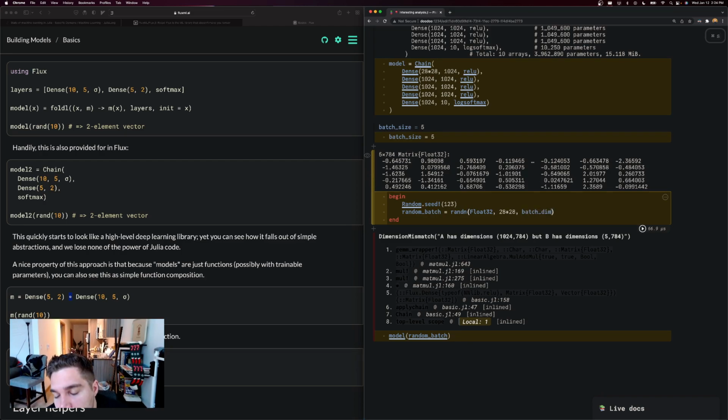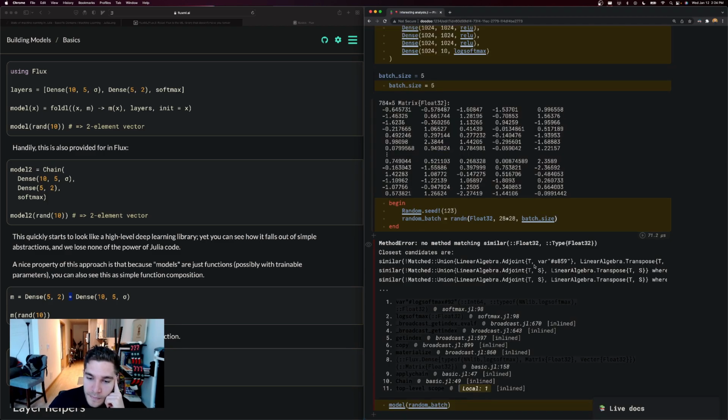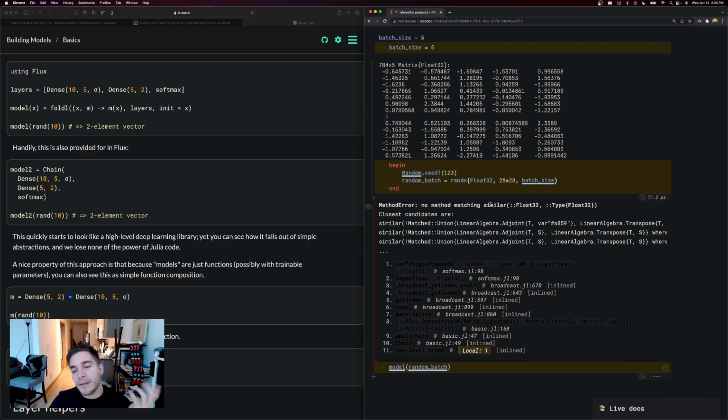Well, maybe there's a reason. I guess it's just a matter of convention, really, but it's the opposite convention of what everyone else does. Batch size. No method match. Ah, Jesus Christ.